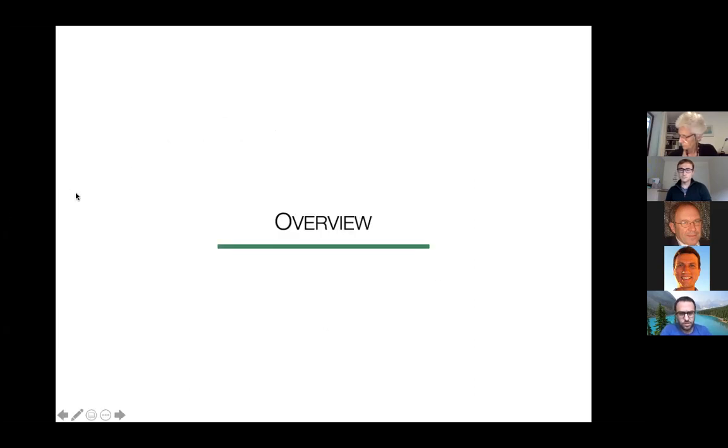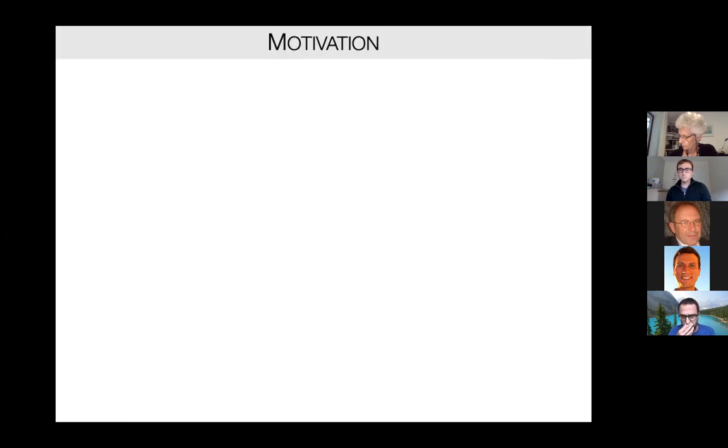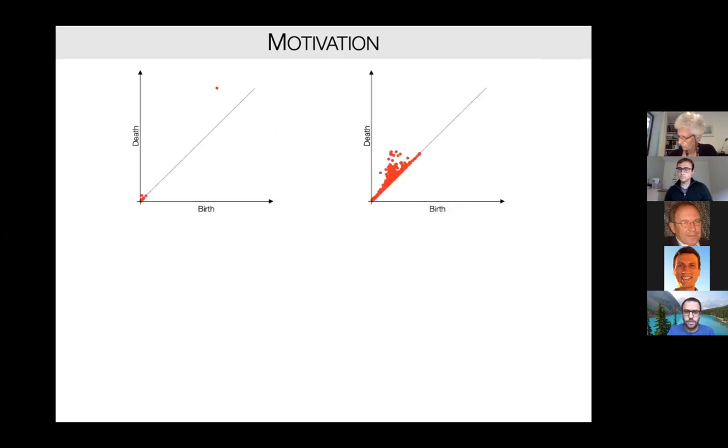I want to start with an overview of the problem I'll be discussing, and try to give you a motivation for what we're trying to do here. The motivation will start with two persistent diagrams. Suppose I'm giving you one on the left, one on the right, and I'm asking a simple question. When you look at these diagrams, can you tell me, are there any significant or meaningful features, any meaningful cycle that you see in those diagrams? Are there, and if so, can you spot them? Can you tell me which point is an interesting feature that I should care about?